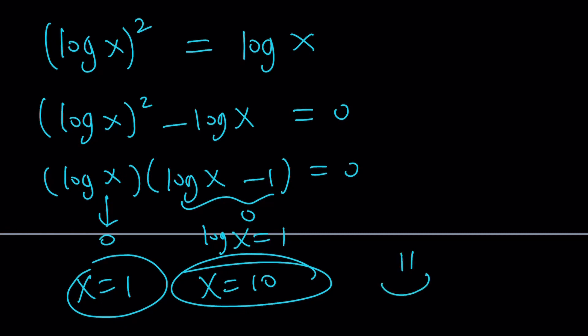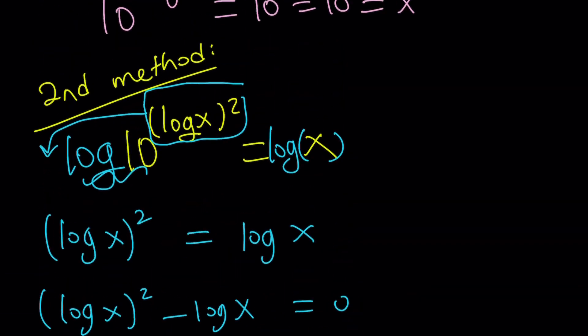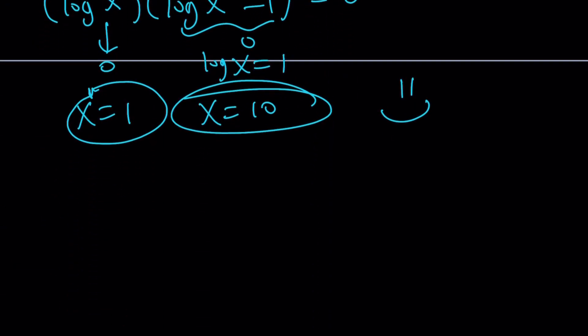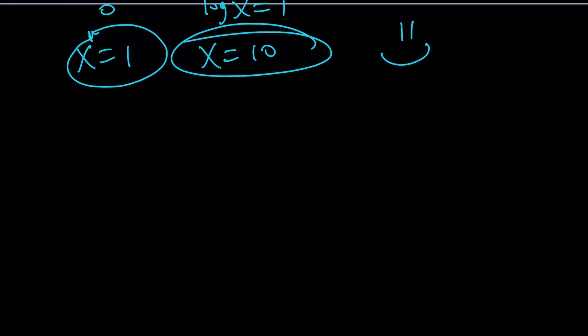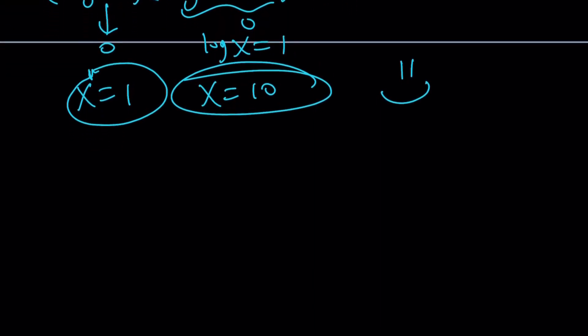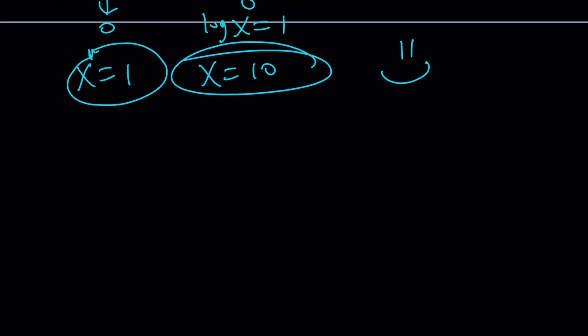By the way, if you solve a problem in more than one way, two or more, and you get different answers every time, then there's something wrong with one of your methods. Good luck finding it. That's why it's sometimes good to check your work, because that'll also verify your findings. So, for basic problems, you don't have to, but, hey, we all make careless mistakes. You've probably seen in a good number of videos in which I made mistakes. Even, like, got the wrong answer. And thank you for letting me know, because, slip up, and you should always let me know. I appreciate that. This brings us to the beginning of the third method and the end of second method.